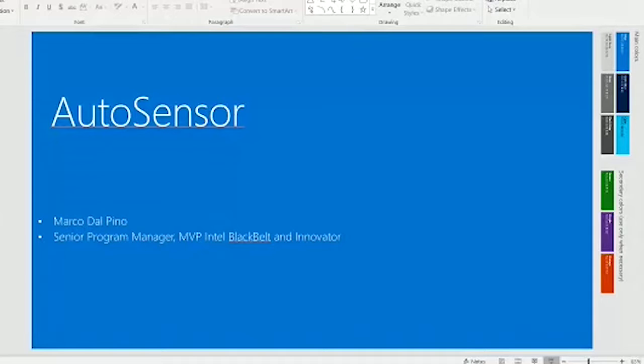But all these sensors, all this information, usually are not available to us.